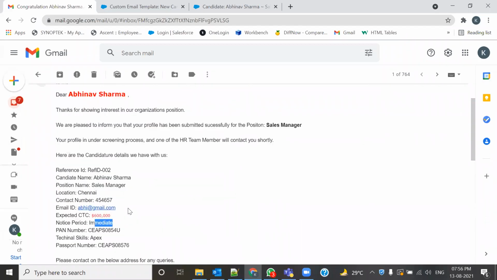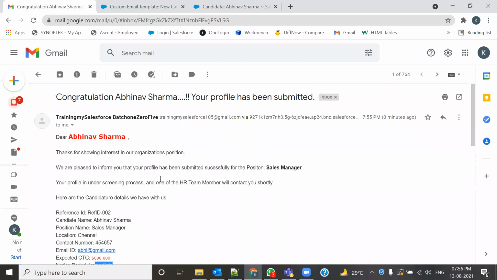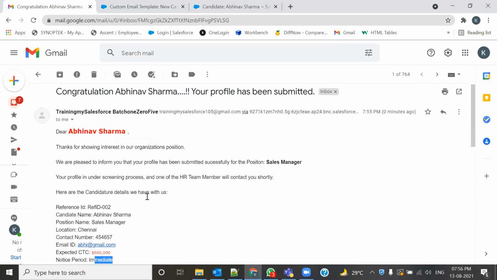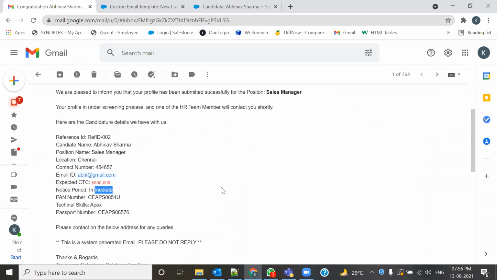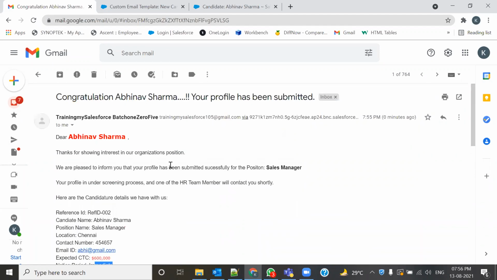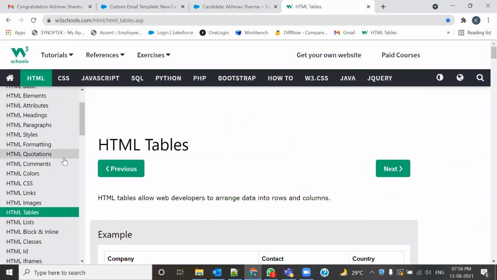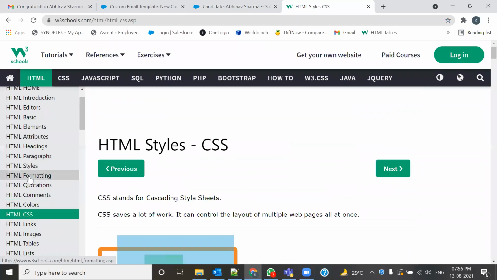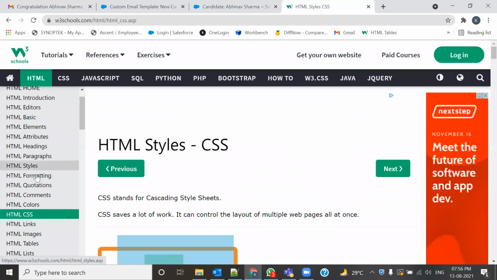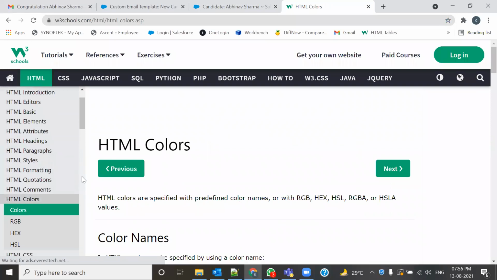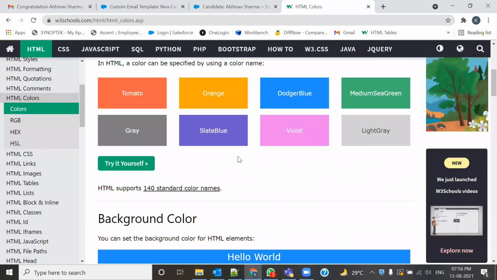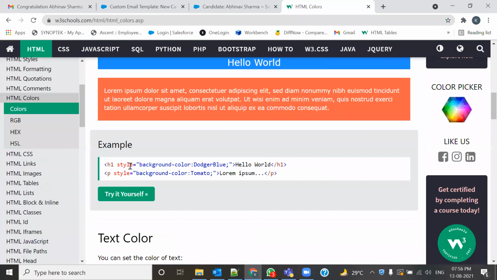So now see, this is one way to make your email look attractive. Now it all depends on the HTML tag, whatever you use. You can even highlight the background also. You have the tags inside the editor. You even have some sort of CSS where you can use background colors also. So there are so many things over here that you can go with.